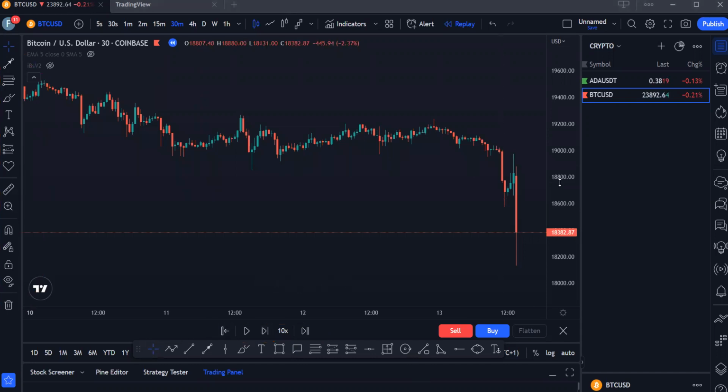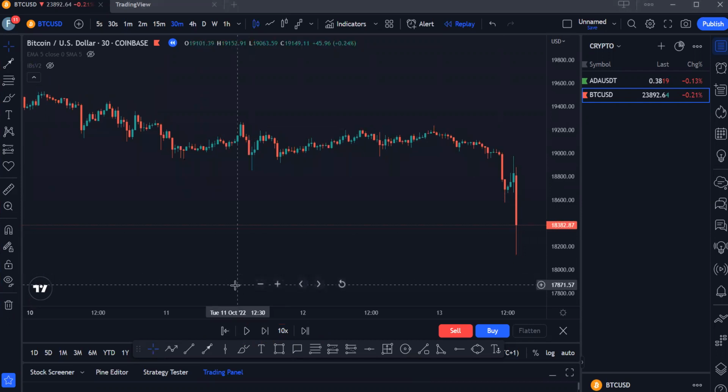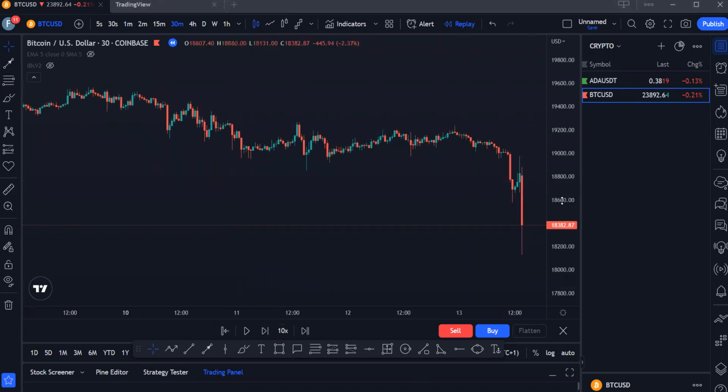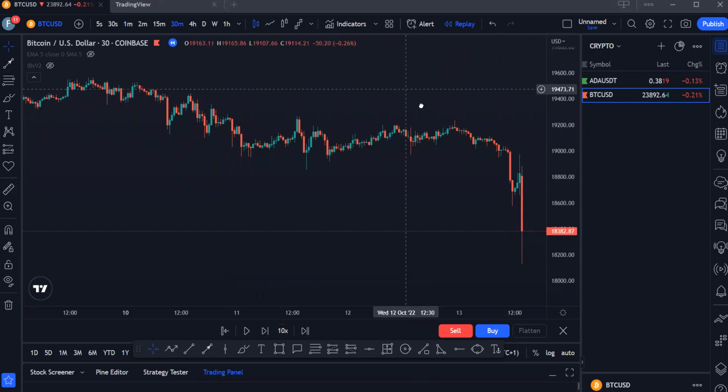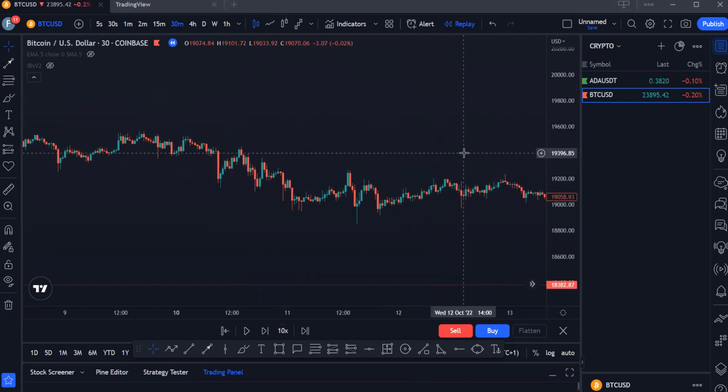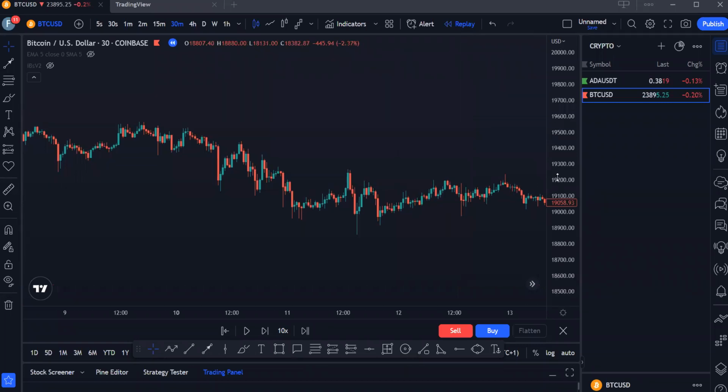There are some basic tools that you will need, like a tool that will help you identify a trend line, a tool for your support zone and resistance zone, a tool you can use to make a comment on your chart, and things like that.